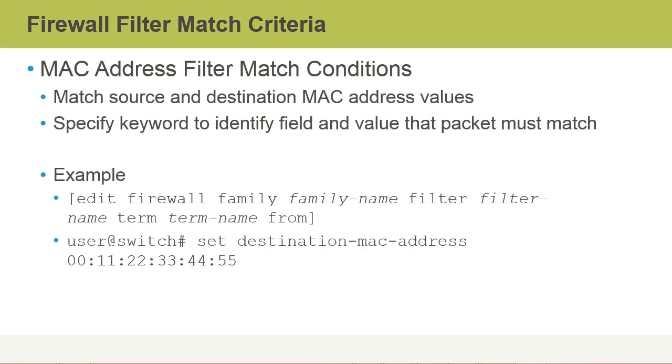Another common match condition is a MAC address filter match condition, where we can match the source and destination MAC address values with what's contained inside the packet. So we could use the set destination-MAC address as the command and then specify the actual value of the MAC address that you're searching for in the packet in order for this rule to match the packet.